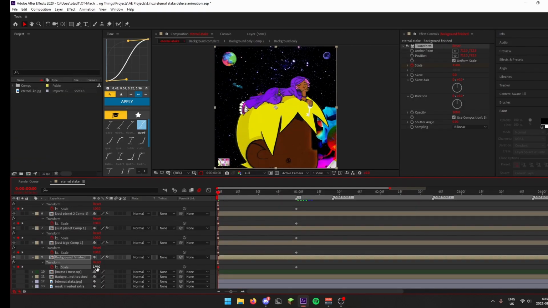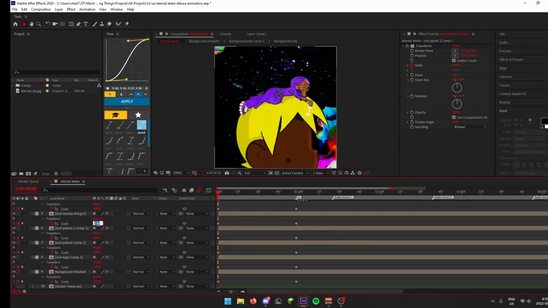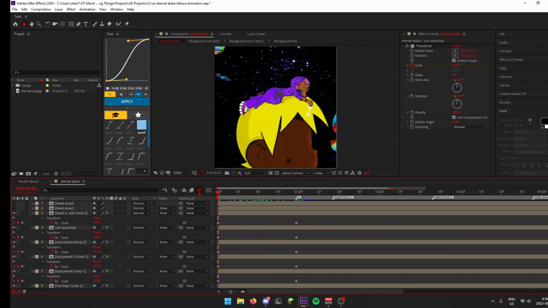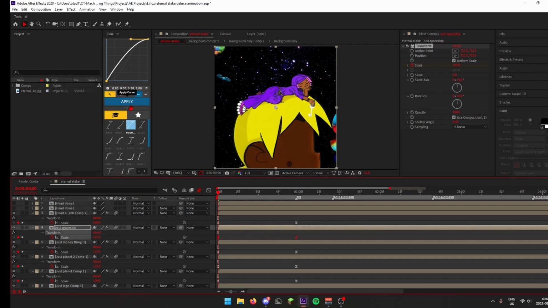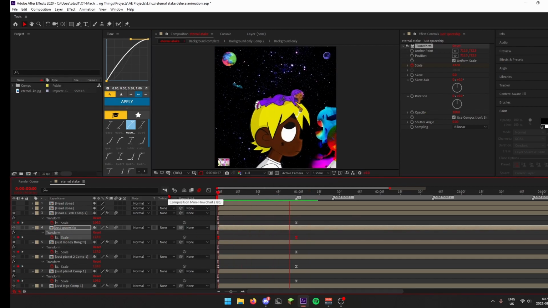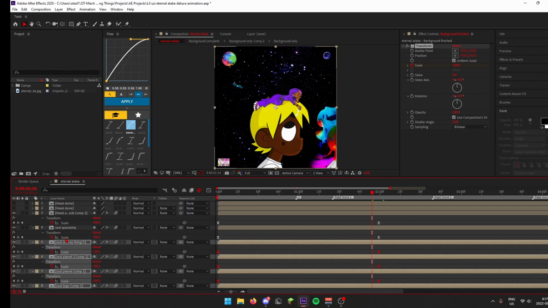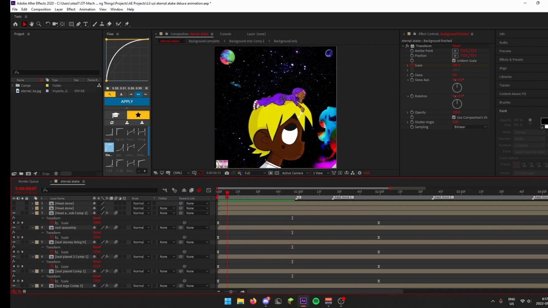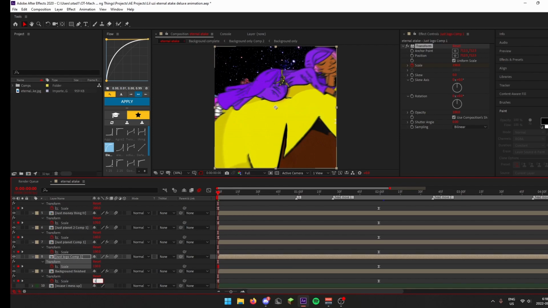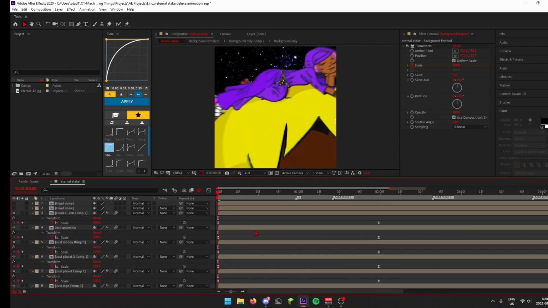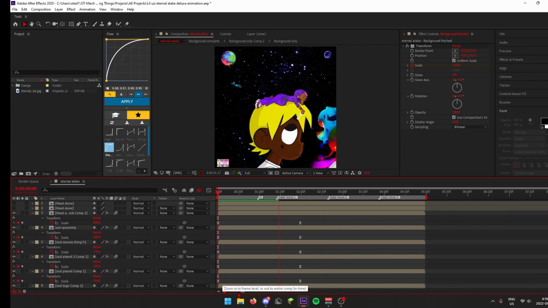On each layer, I use different values so it looks more natural and it actually looks like a camera is zooming out. I use an ease curve to ease the movement so it looks nice and natural.